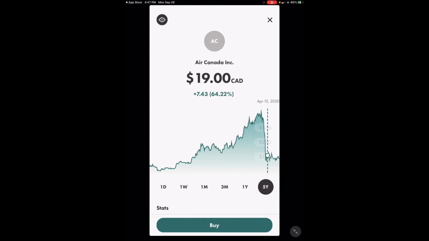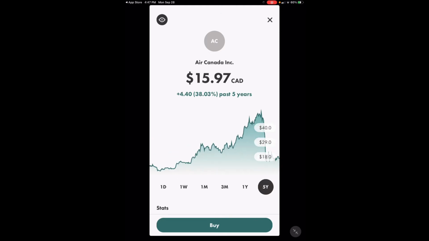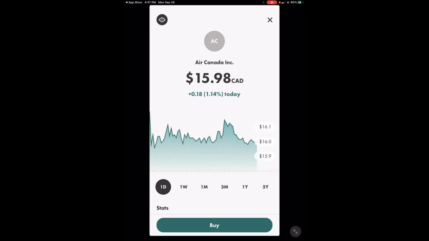And then, of course, it crashed down to the low amount where it is today at $15.97. So this, again, is how I would observe through this app the potential of what I might invest in. So I might say, okay, well, over the last 5 years, it has been steadily increasing, and now it is at a very low trade for this stock.